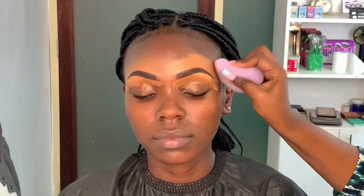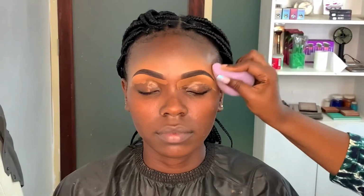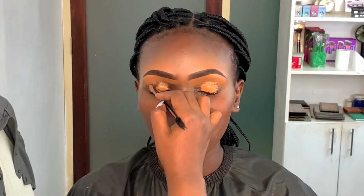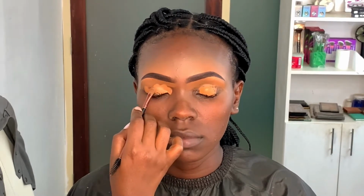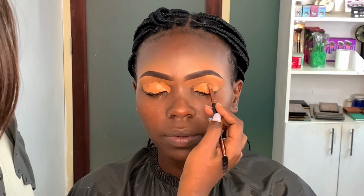After that, I'm taking my beauty blender, a damp beauty blender, please, and let the beauty blender be damp. Just soak it in water, squeeze the water out, and then it's damp. And please make sure your beauty blender is soft, it's not hard on the client. So I use that beauty blender to blend everything, to blend the concealer into the skin, and also the same beauty blender, I'm using it to blend the concealer before I come in with my eyeshadow.